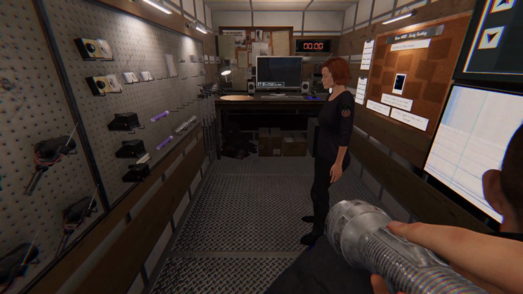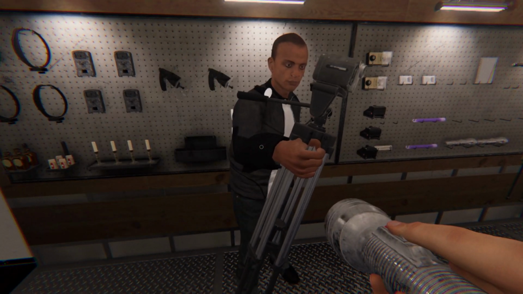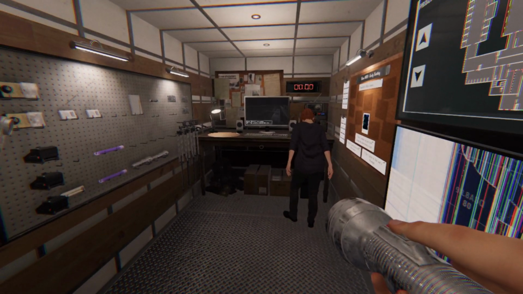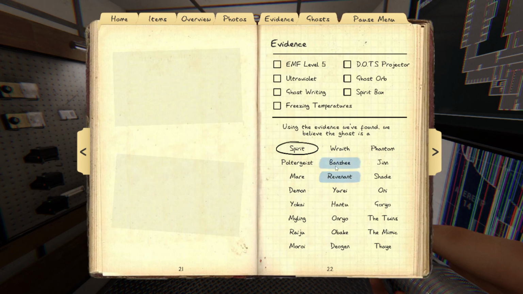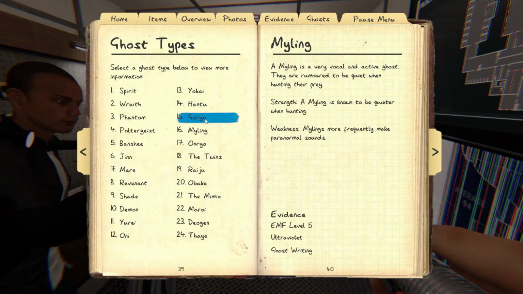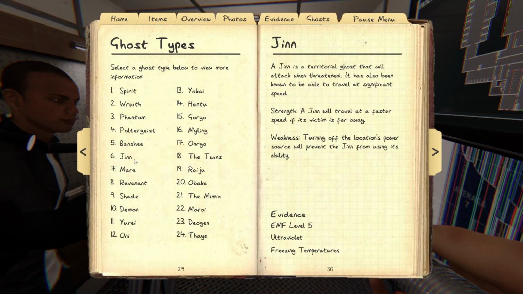So, I wonder if we'll ever get backstory to the radio narrator. True, right? I'm assuming that's like our boss. So reports of light flashing. Just out of curiosity, there is one that interacts with electronics, correct? There are several, but yeah, I think it's the Jinn. Let me look up the Jinn here. Yeah, one likes to play with lights more than other.